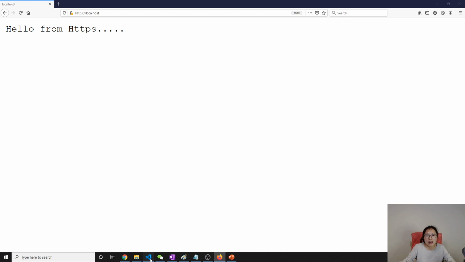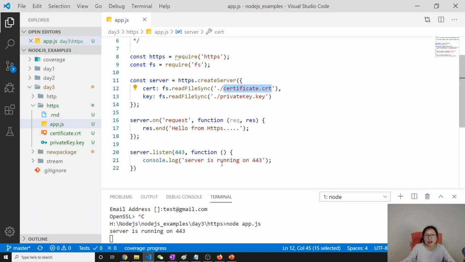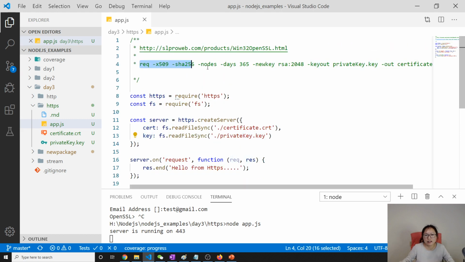So that's how you create an HTTPS server. You have to have a certificate and the key. But for a real production environment, you have to register your certificate with a certificate authority. Then everything will be fine, and you won't see that warning inside the browser. To run this command and this URL, I will put them inside the description, and you can also download the source code to get them.